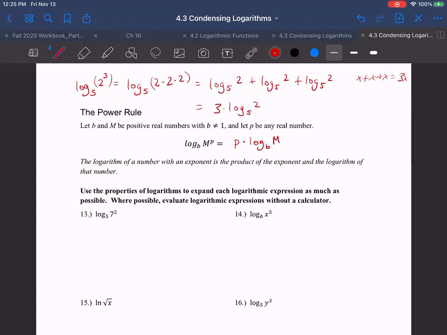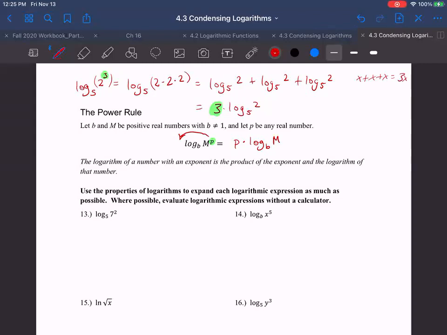And so you can see the ultimate result is we ended up taking this 3 in the exponent and putting it out front, just like we do down here where this p ends up going out in front, right? We're taking that p and moving it out in front for this rule. Now be careful when you're doing this, because everything inside the logarithm has to be raised to that power in order to do it.